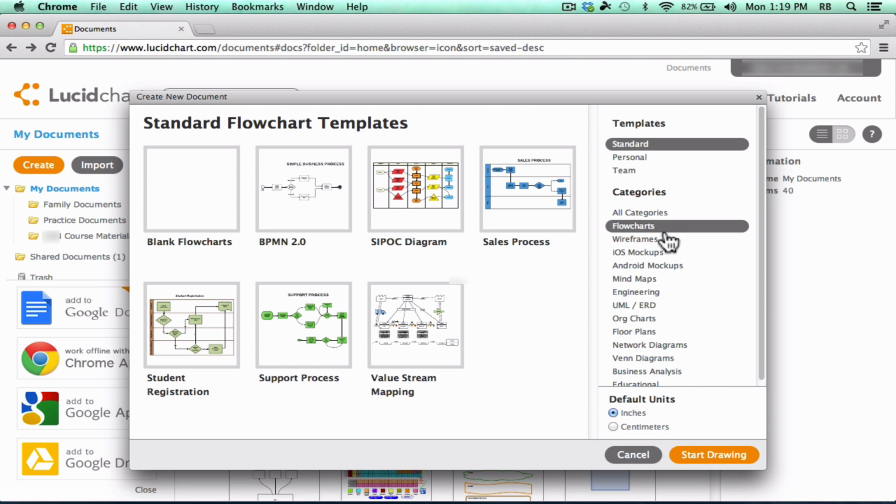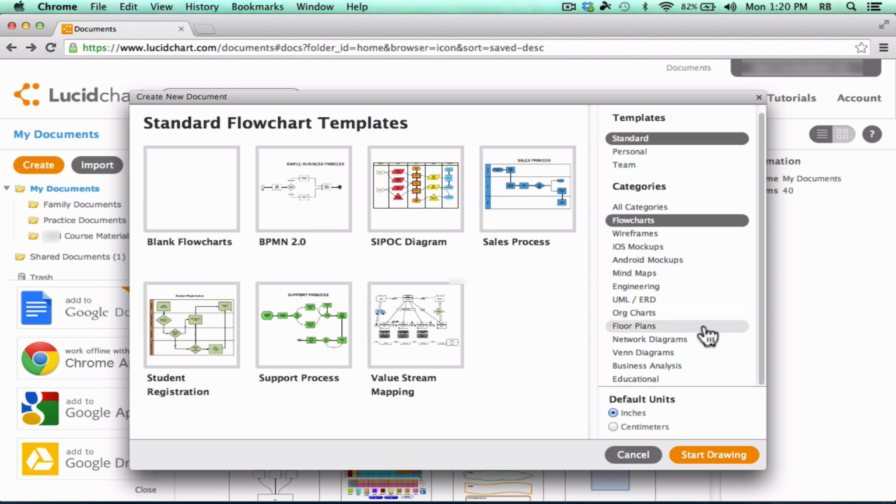Now, depending on the type of account that you registered for, you may see different categories and templates that you'll have access to. If you signed up for a professional account, an education account, or the free demonstration account, you'll see different categories listed here on the right side of the screen, and like I said, you'll see different templates. If you're part of a LucidChart team, you'll also see some team templates that you can access. You can browse through these different categories and templates on your own to see the ones that are most useful for you, whether you're a teacher, a network specialist, an engineer or whatever.